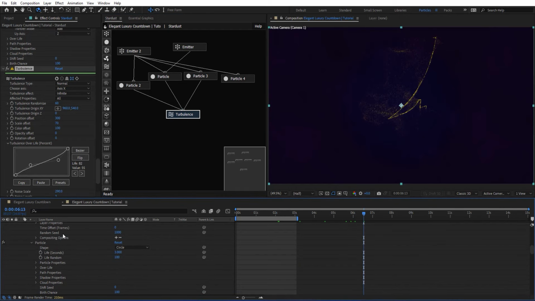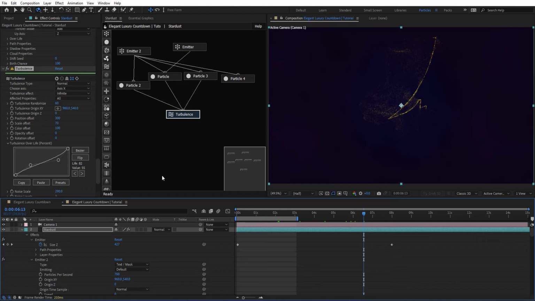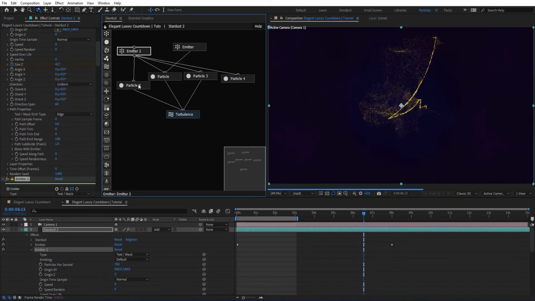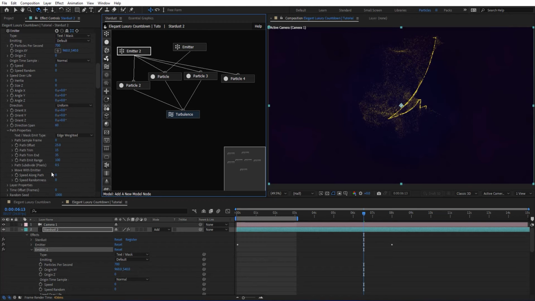So what I'm going to do now, I don't want to keep these busy. So I'm just going to duplicate this one here. And let's use add blending mode on the second one. And now for the second one, we're going to do variations here. The first thing, let's just go to the emitter 2 where we have trimming right there. So maybe offset there, this one, maybe 70.